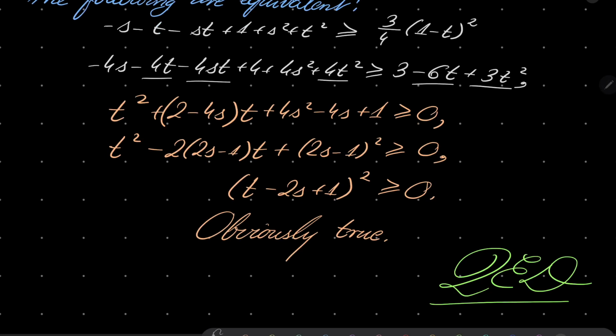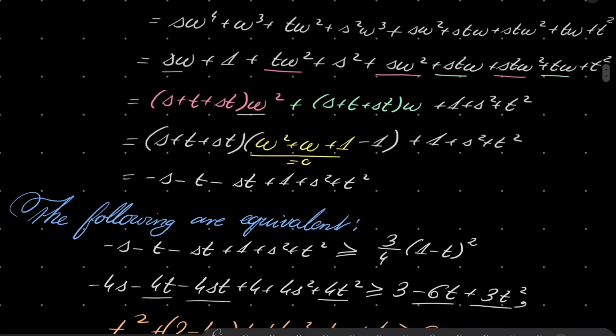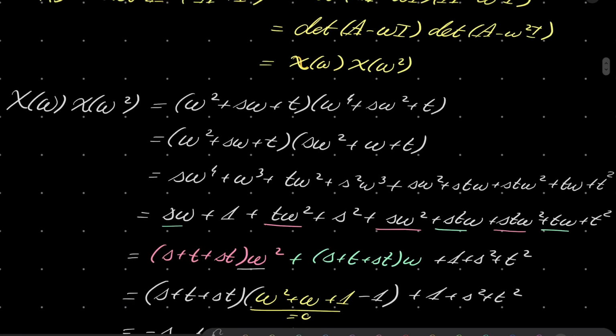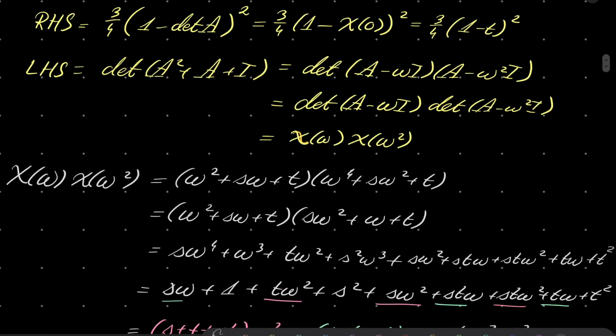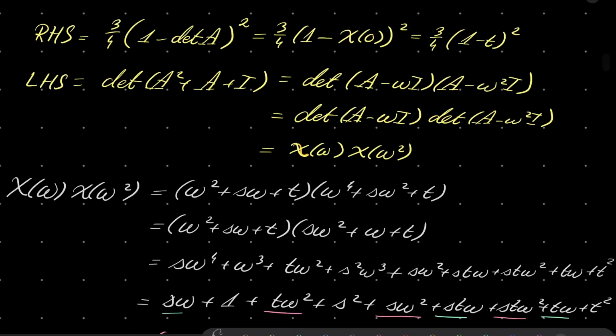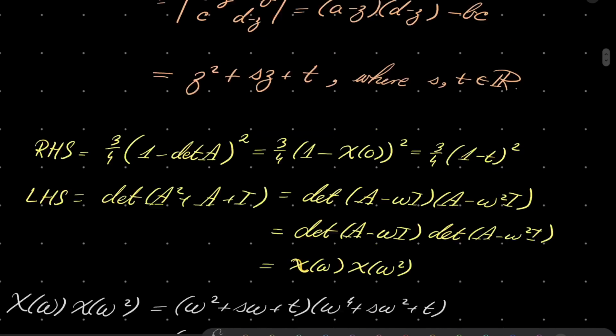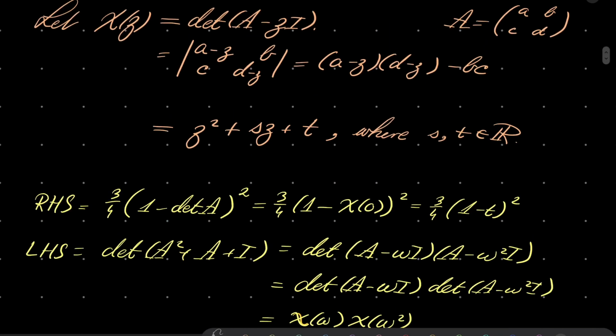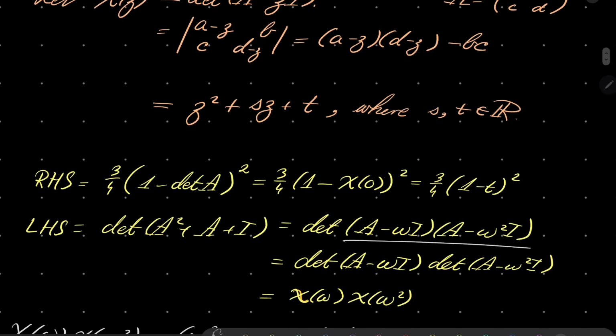It was a very nice problem because we were using cube roots of unity, primitive cubic roots of unity. And I suggest that you become familiar with these types of manipulations if you are preparing for some type of competition where some linear algebra knowledge is expected. So use the characteristic polynomial, because notice that all of that was factorization of the left-hand side. To make that possible, complex numbers were needed to complete our factorization. And notice that I have expressed both sides in terms of my characteristic polynomial. And that was the key to solving this problem.